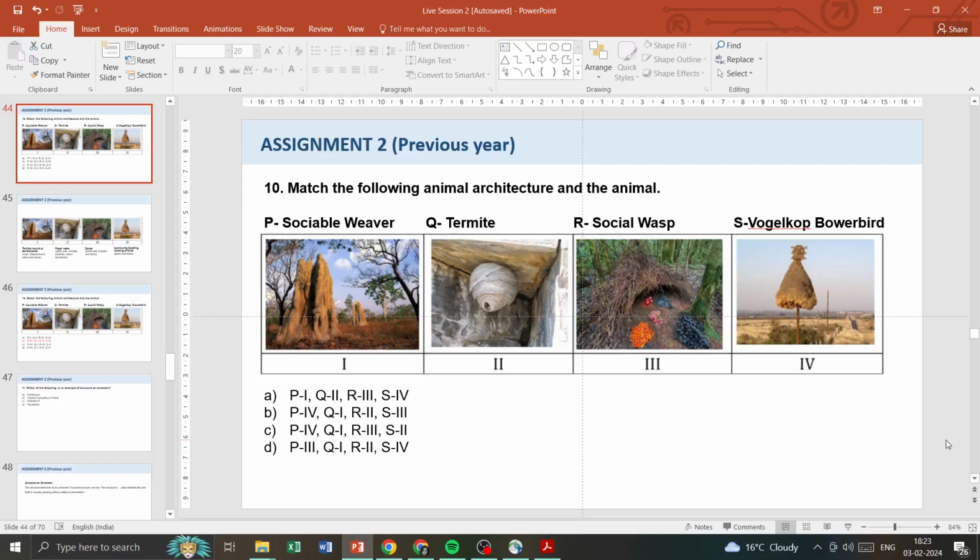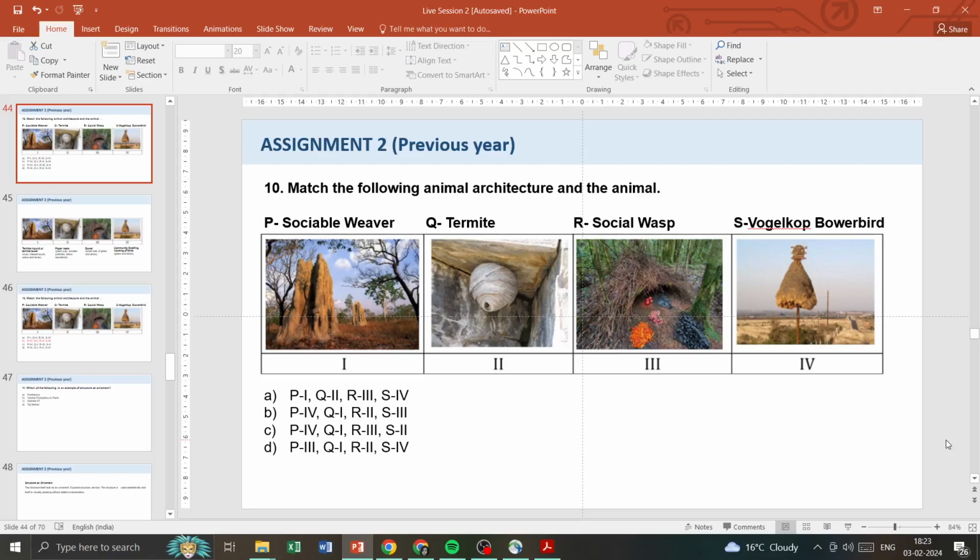Then termite. Termite is dimak in Hindi. We all know termites. Termites live in mounds. They create their own mounds, or you can say their own fortresses or castles. So they live in that. Social wasp. Wasp in Hindi is called barra. It's a yellow insect which flies and which stings you. It's similar to bees, but it's not a bee. Social wasp is yellow in color. It's this much in size.